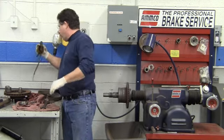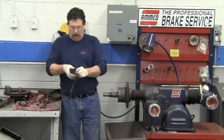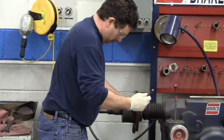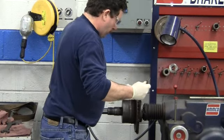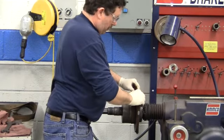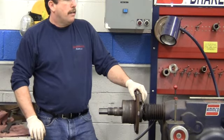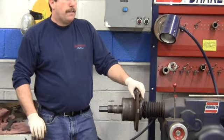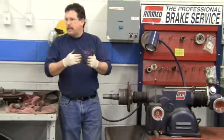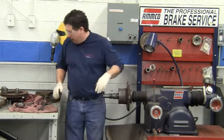And then we also need to put on what's called a silencer band. And this is a rubber band that has lead in it, and it goes around the outside of the brake rotor. What that does is reduce vibration in the rotor when we're machining it. It is going to want to set up vibration. If we don't have one of these on there, the rotor can actually vibrate back and forth and cause the cutting bits to dig into it deeper, cut deeper. And you'll get high and low spots on it. And it'll damage the rotor and can ruin it.